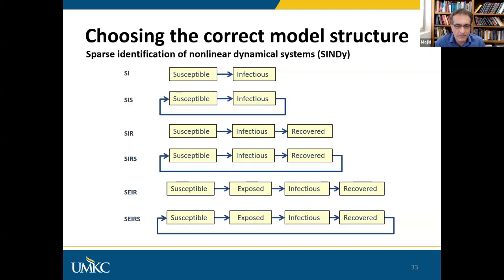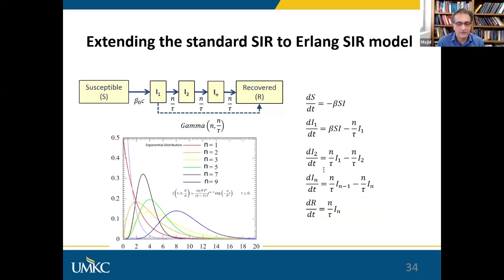And choosing the correct type of model, the model structure, is the number one factor. So there are many compartmental models to choose from, but because this is Salmonella, it makes sense to go with SIR or SIRS, for cases that have recovered. If it's E. coli, then we have to go with SIS. So I guess many of us are familiar with these compartmental diagrams. Maybe another format to look at is the Erlang SIR model, which suggests that instead of the exponential distribution, you can use the Erlang distribution, which can make your model more realistic.